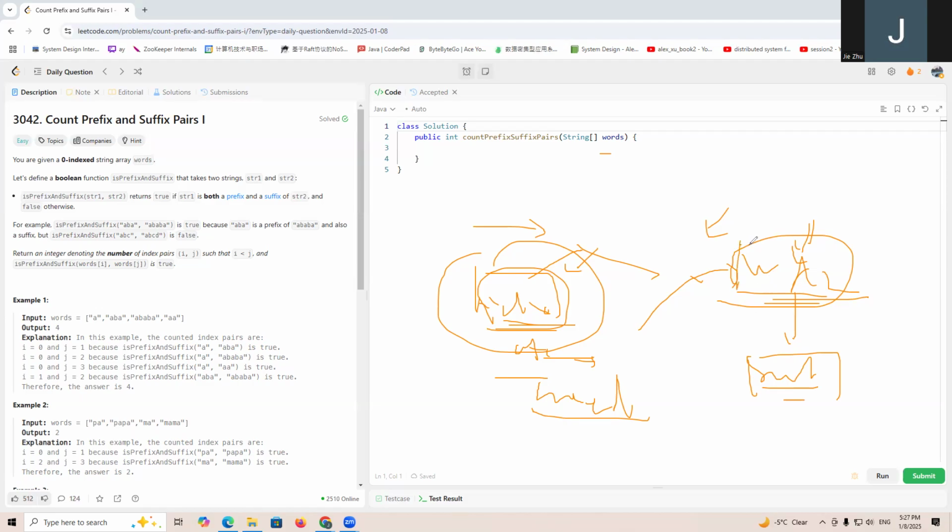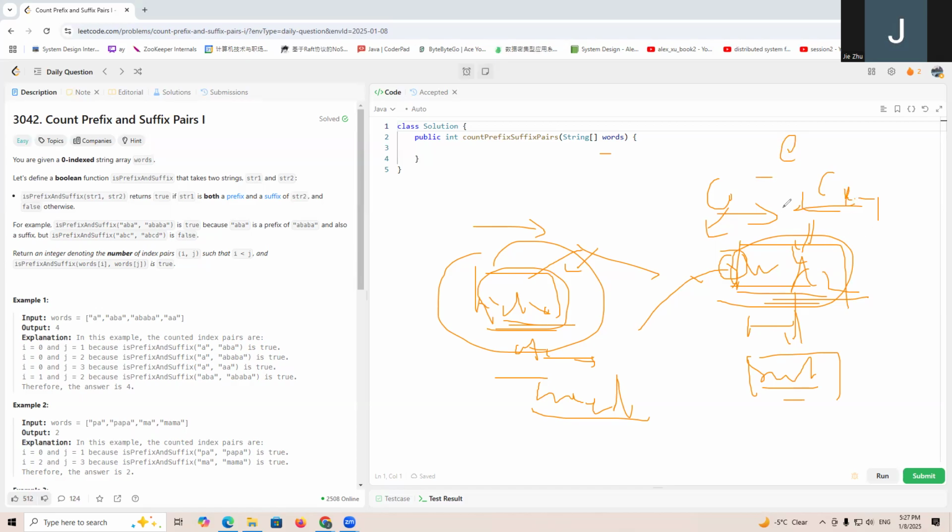No matter whether it is from the forward direction or the reversed direction, they have the same length. That means we can have a character, for example character 0 and character n minus l minus 1, assuming this is length l.